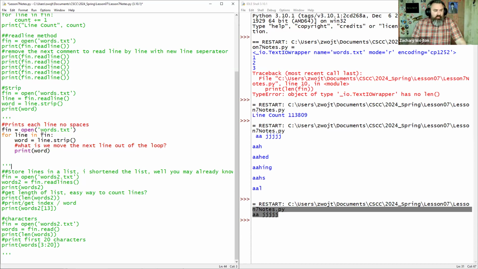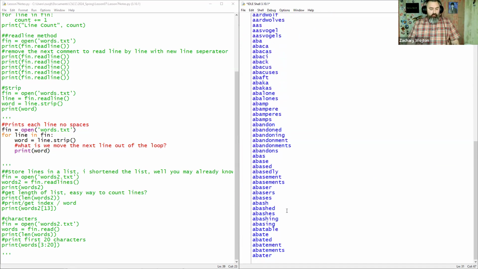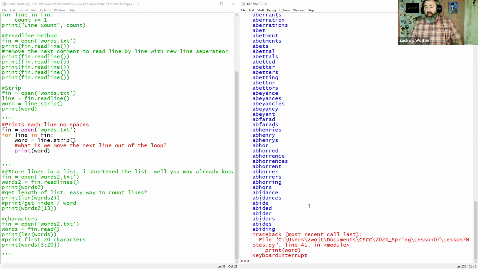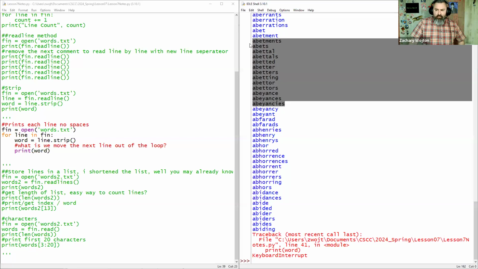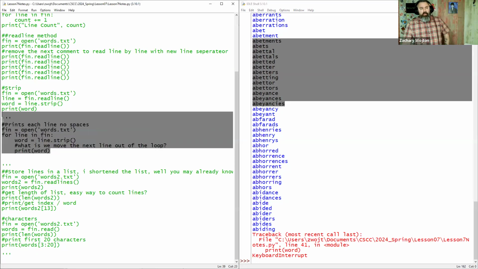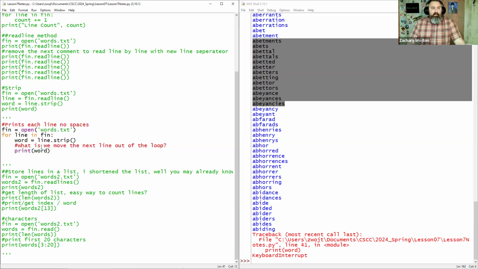So here we're going to open the file. For each line in fin, line strip, print the word. See how this goes. I'm not going to go through all 113,000 of them, but you see what it does here. It starts to rotate through the line objects for each line in my file, strips the beginning and ending white space, and prints the word. Perfect. So this is a low budget way to read a file, well, to view it, to print to the screen for now.